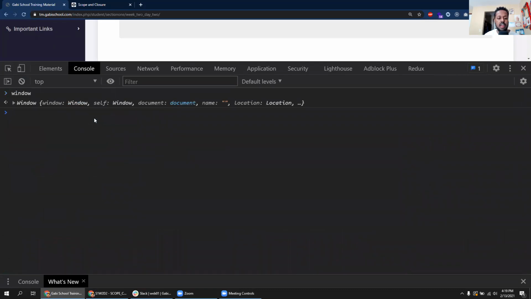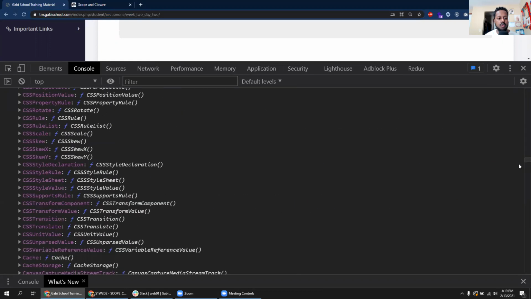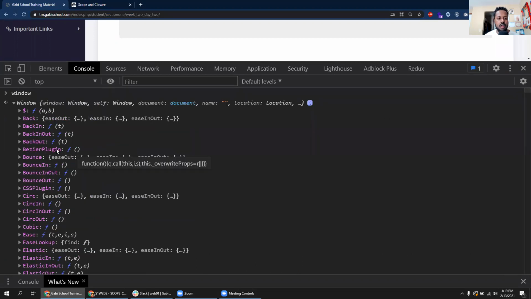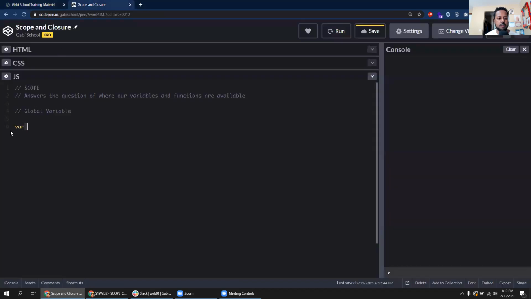Window is a global element, a global object for the browser. This is where the browser starts. Everything in the browser is connected to this, and it has so many methods and things connected to the browser. For example, the back button, the address bar where you put the stuff, all the extensions, closing the tab, all that stuff is connected to the window. So this is the window. This is called the global scope, and var is part of this.